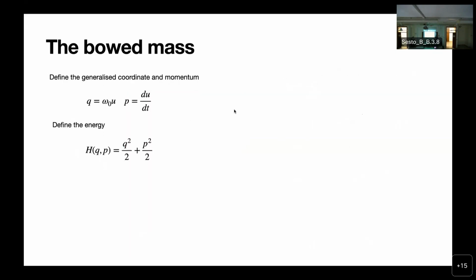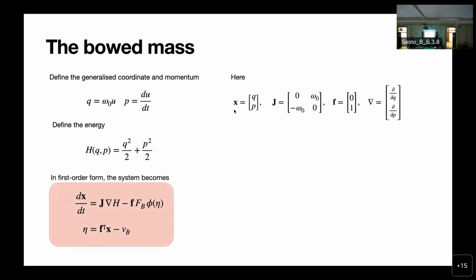But this equation works fine, but that's how Isaac Newton would set up the equation. He would say, okay, force equals mass times acceleration. So you have an equation which is defined as the second time derivative of the displacement. But if you come from a different background, in most cases, you want to define the system as a first order time system, so that depends only on d dt. So in order to do that, you can recast the same system in first order form.